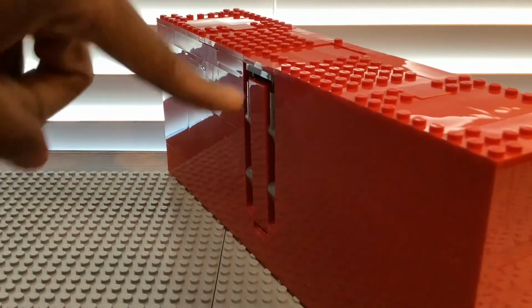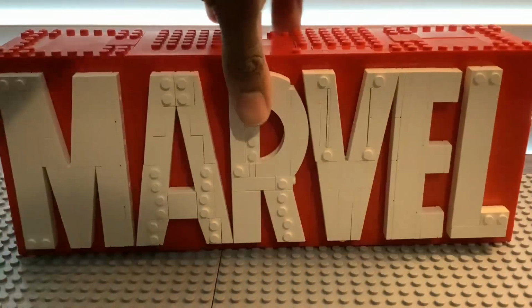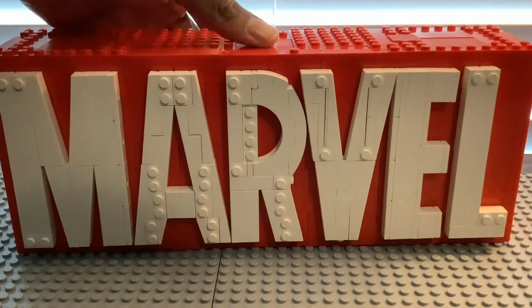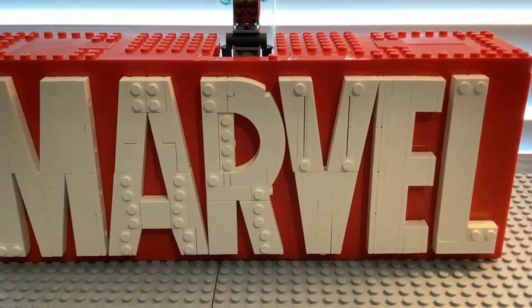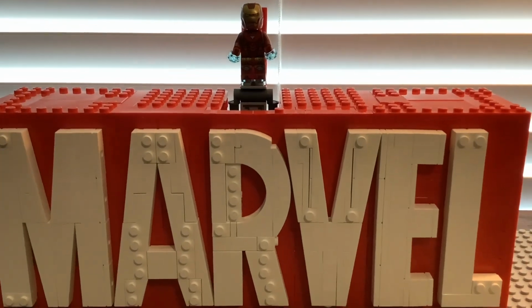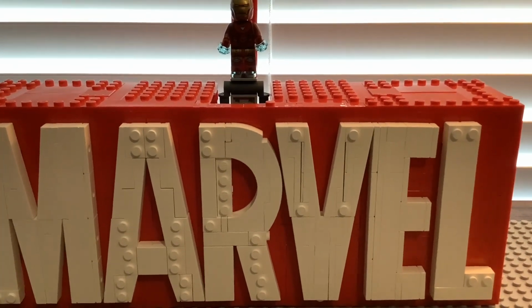As I mentioned, we have those pins on the back of the logo, and the way you do this, you can use your finger or thumb. I'm just gonna use my thumb for this. So you open it like this, and there is Iron Man. He just flies out of the logo like that, just like so.